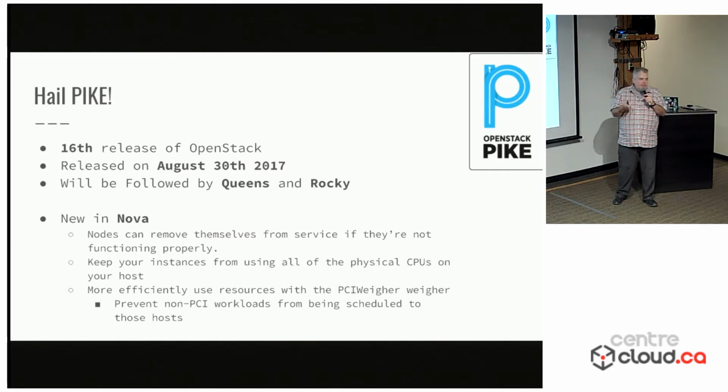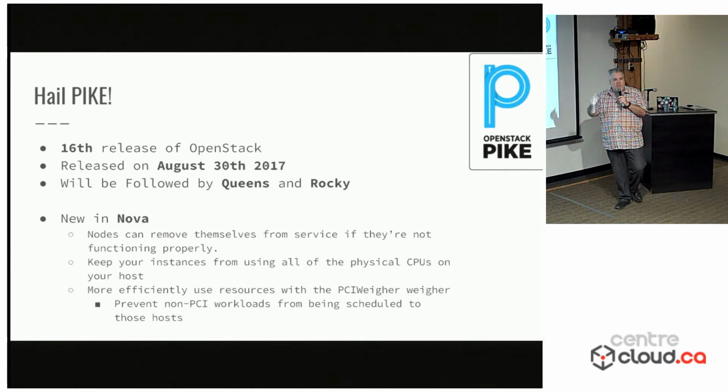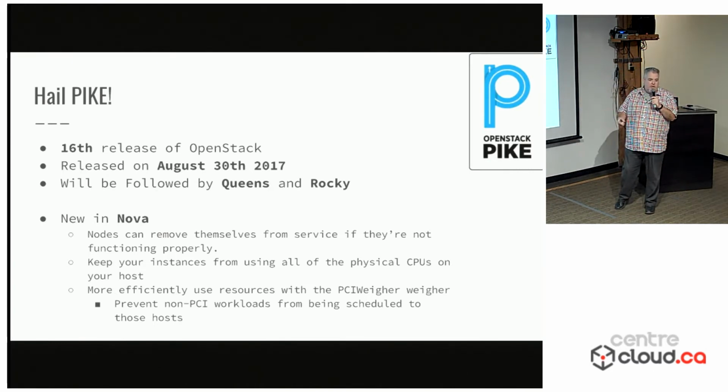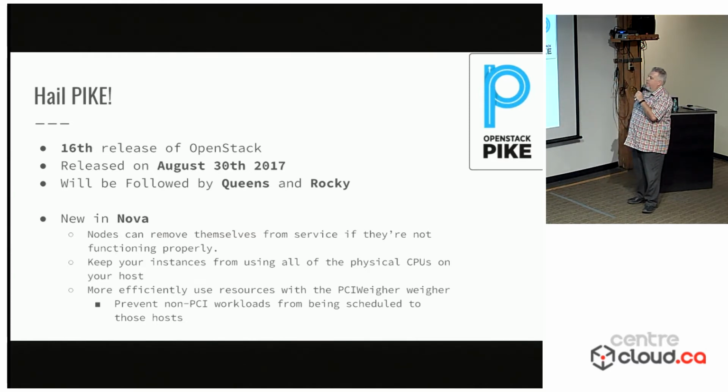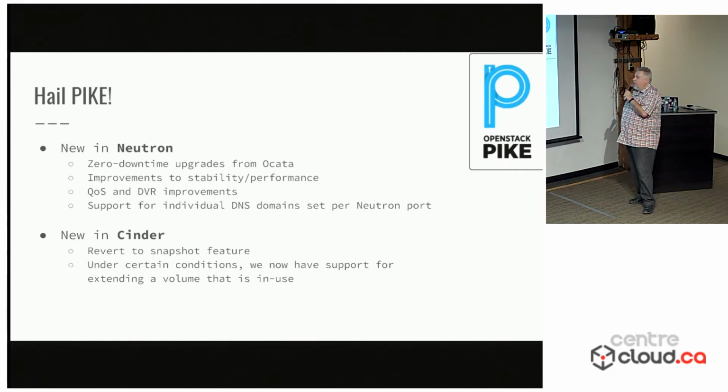Also, there's a scheduler hint, like a where, which is basically like you can tell if that workload is not PCI certified, like payment card industry and everything, you can prevent it from going into specific areas where it's not supposed to go. So that's something that's there in Nova. So it's quite good if you're having a public cloud and you need to be PCI certified and keep that certification. So that's Nova. Neutron has a zero downtime upgrade from Ocata.